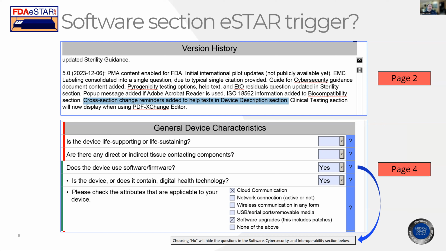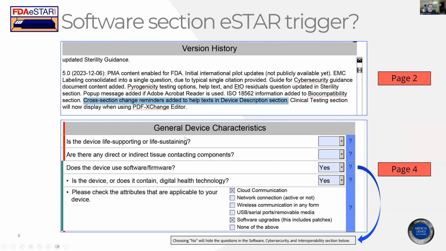So if you don't have any wireless functionality, you don't have any internet connectivity, you don't have cloud communication, any of those boxes in this second screen capture, if none of these are checked, except the none of the above, then you're not going to have cybersecurity. And if you don't check yes here, you're not going to have software.